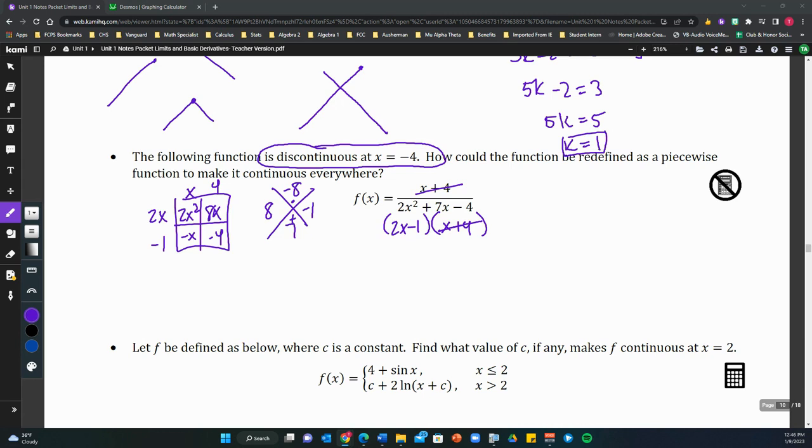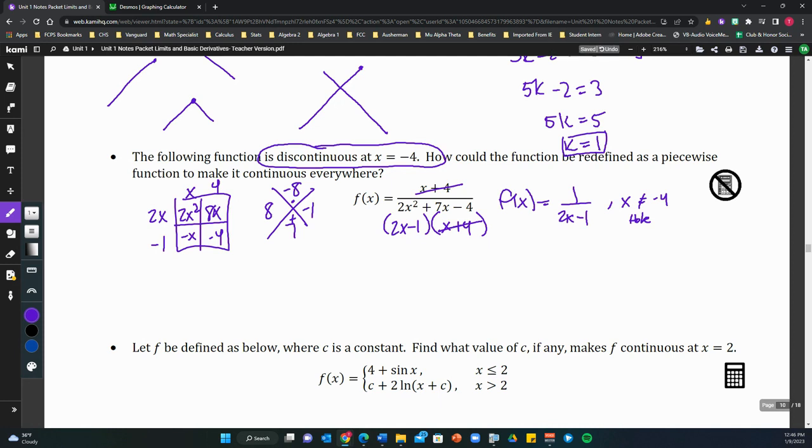we are going to redefine, or let's look at the new version of this one. We're going to have to alter these directions just slightly. But the new result of this function is that f of x is equal to 1 over 2x minus 1. And we're going to add an extra restriction on here that x cannot equal negative 4. We tend to write it that way because looking at this new version, it doesn't show that that restriction is there, and that's why we're adding it on there. So we remind ourselves there's a hole there.